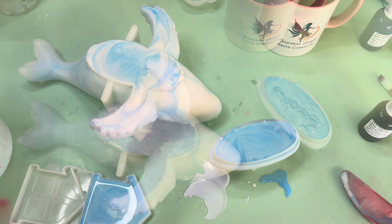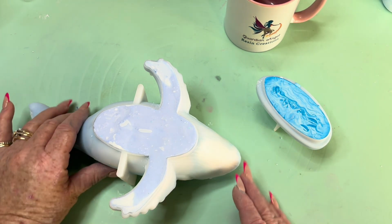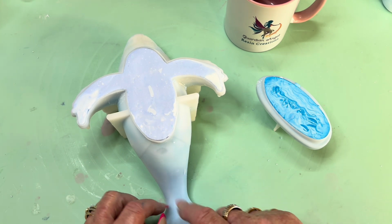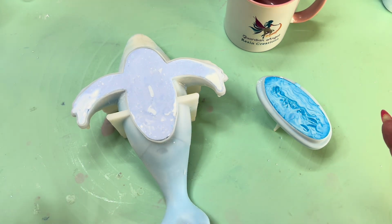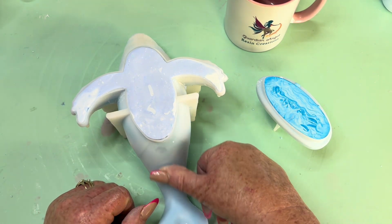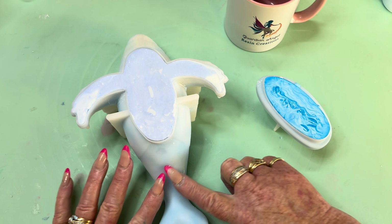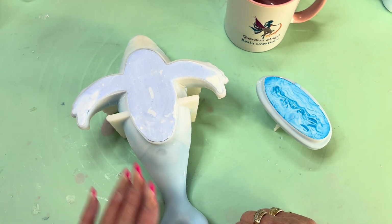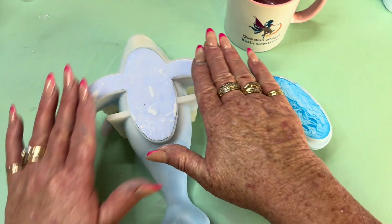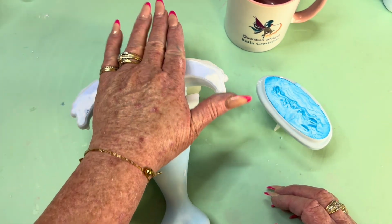Okay, it has been about an hour. And I did not realize until it was nearly too late, and it's got air bubbles underneath him now, I didn't fill the tail. Didn't even realize it until I was cleaning up. So I had to pull that out, get a little bit of air in it, try and push it down. So hopefully I haven't ruined it. So then I had to make up a little bit more to go in the hole there. It is not as flat as it was before, but I can fix that by sanding it.